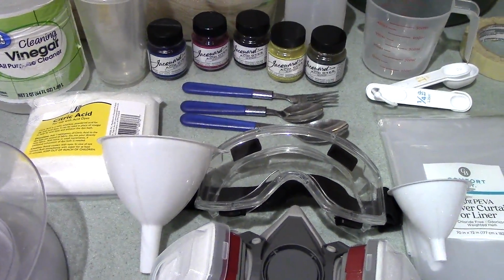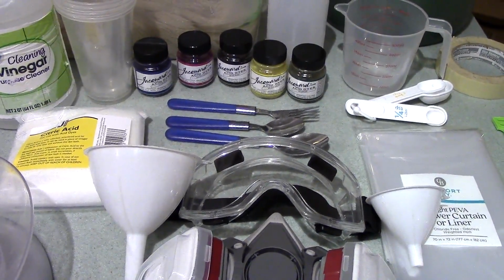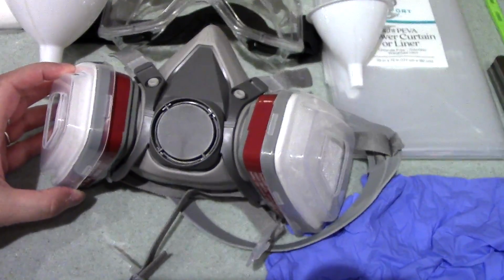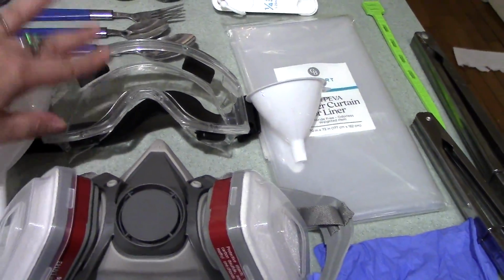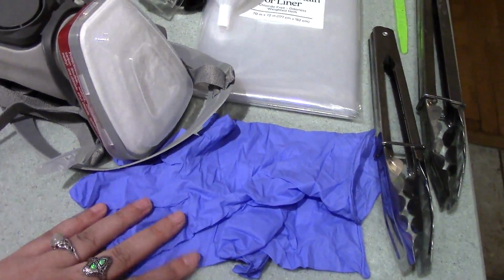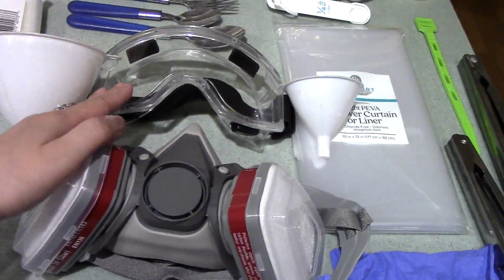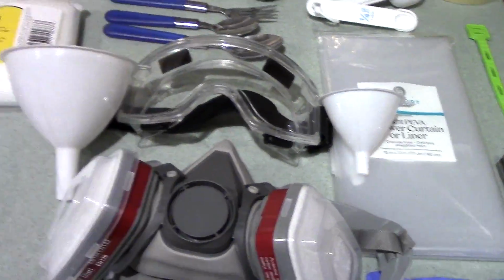So now I'd like to talk about safety equipment. There are a few safety hazards to keep in mind when you're working with acid dyes, and the best way to protect against these safety hazards is with a respirator mask, some protective goggles. These go over my glasses, guys, for those of you who wonder, and some gloves. Now, there's some other safety precautions you can take, but I want to explain why you would need especially these three items, okay? The gloves, the respirator mask, and the goggles.